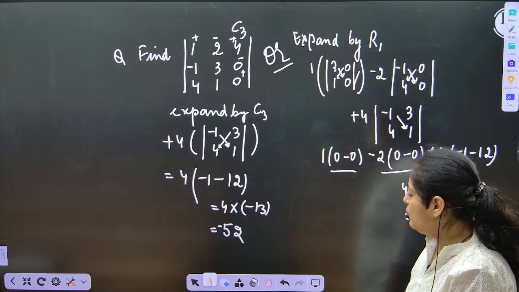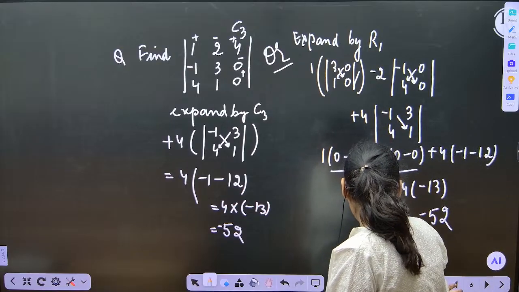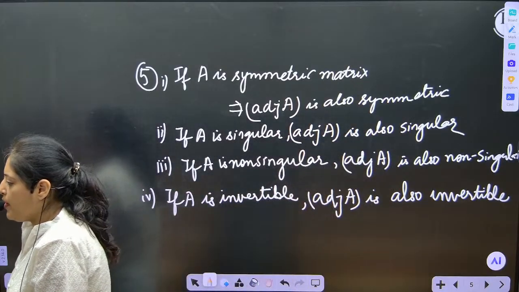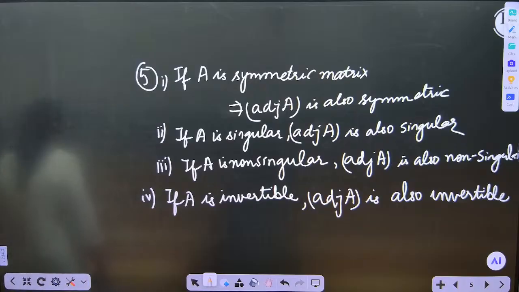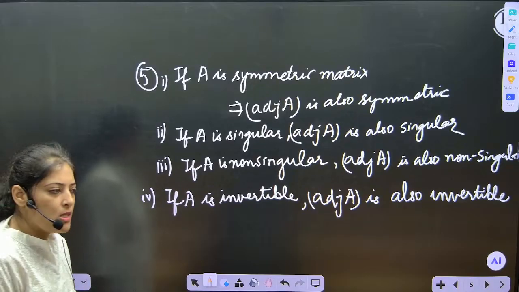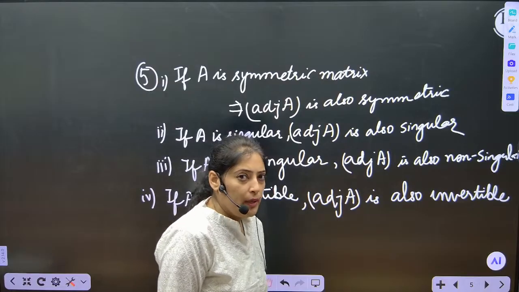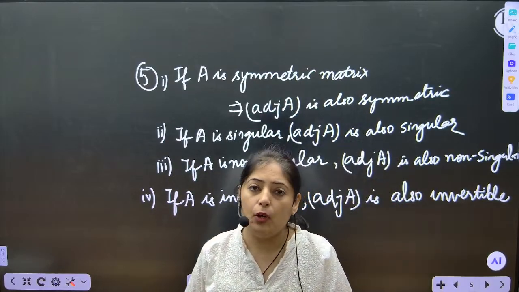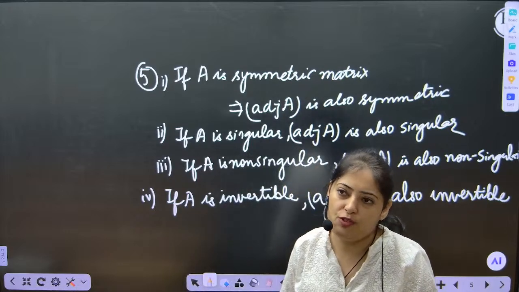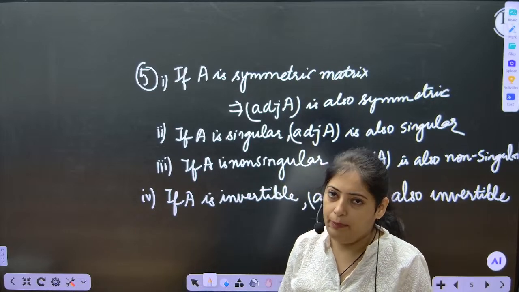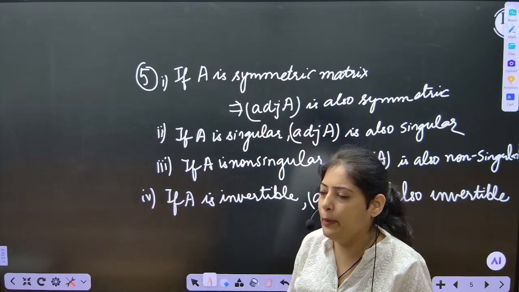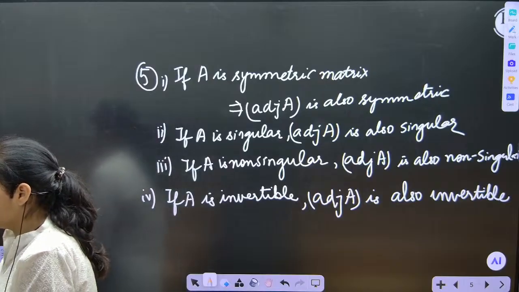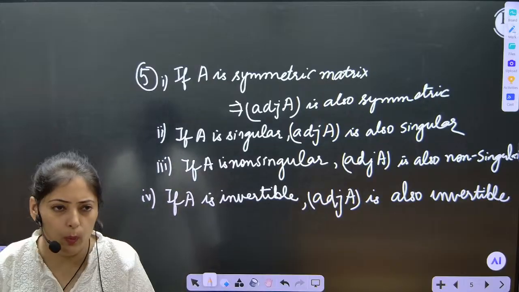So tomorrow what I'll do is, I'll do so many questions on the basis of cofactors, minors, and inverse. The inverse topic is very important, and one more topic is going to come very soon. That topic is system of linear equations. Okay, Cramer's rule will be there. So that I will explain, and of course that question is important.